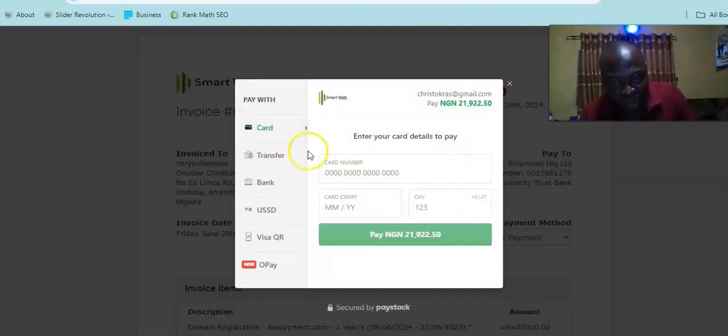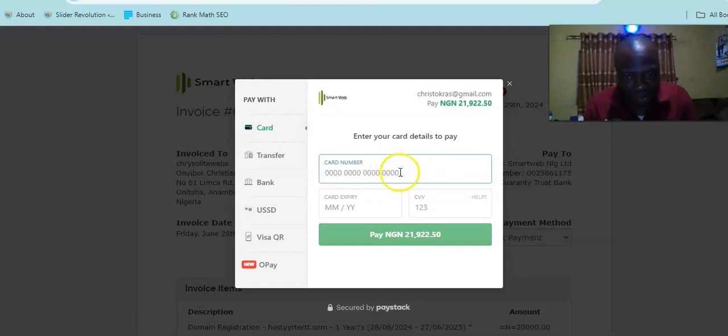So this is Paystack. You can choose to pay with your card. You can choose to use transfer. You can choose to use USSD and all the options they have here. Normally I use card because I trust the site. I know that it's secure. I always use card for instant processing. So here you add your card number, the long number in the front of your card. Add the expiry date, the month and the year, and add your CVV, the 3 numbers at the back of your ATM card.